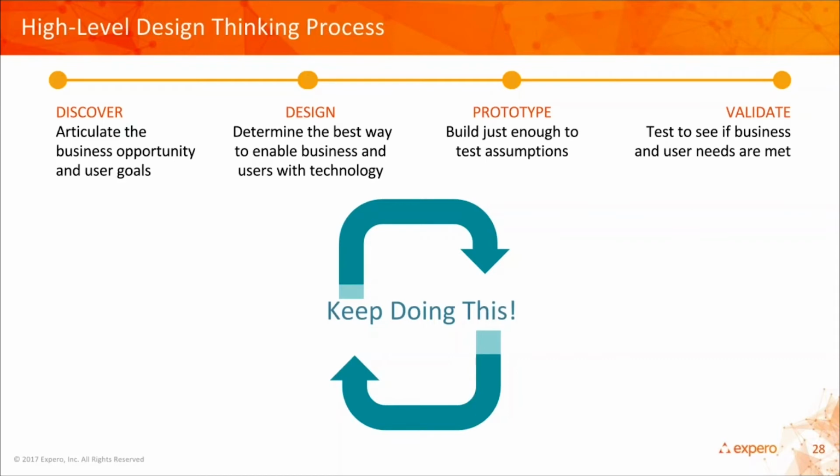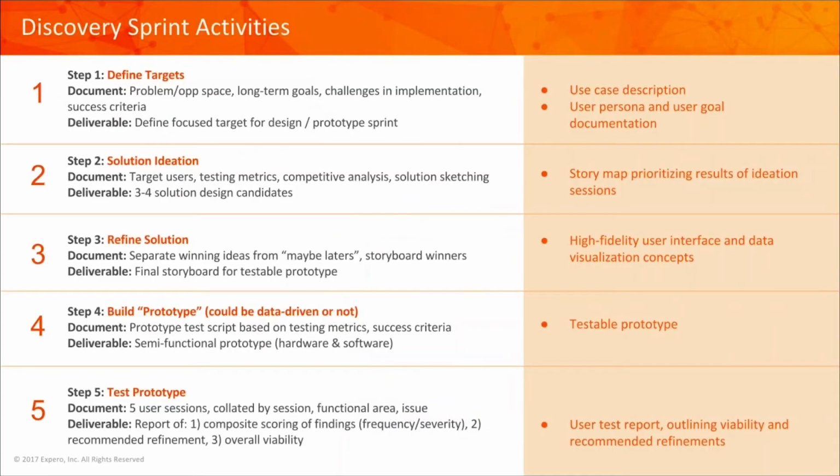And you want to constantly do this throughout a cycle, and that means carving off some time in whatever kind of development cadence that you're using, be it an agile format, or even, in some cases, if this is waterfall, there are inflection points within a waterfall process where you can do this early and often. So this is just a little bit more detail into some of the deliverables that may come out of this process and some of the step-by-step aspects of going through a discovery sprint.